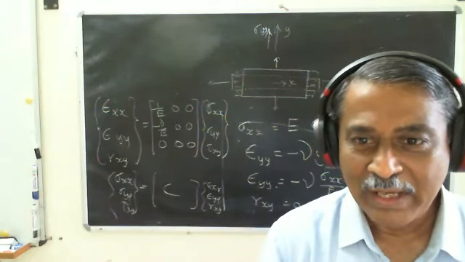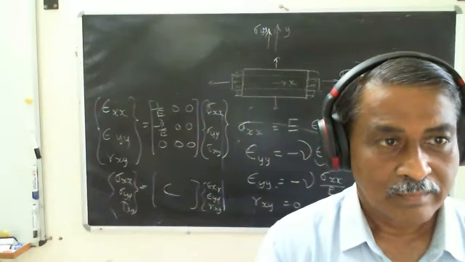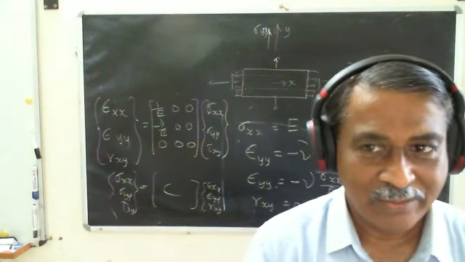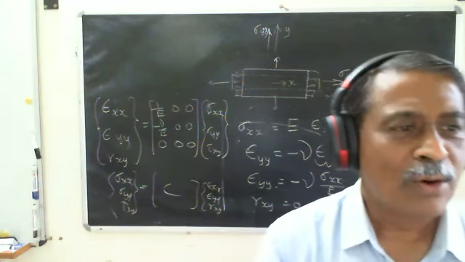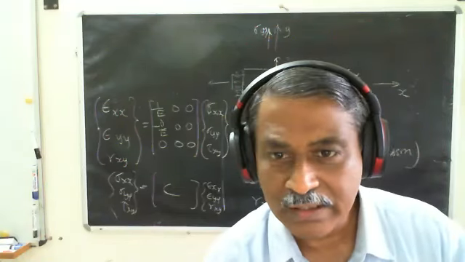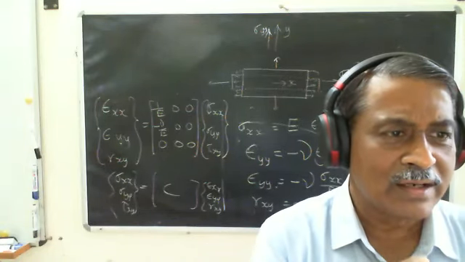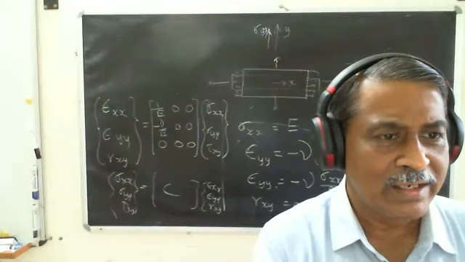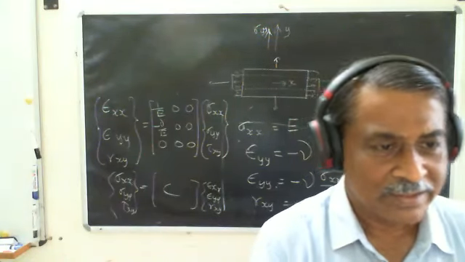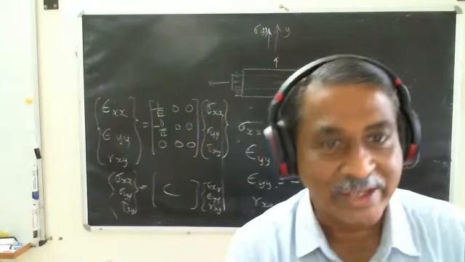Why am I building this so much? Because this is important. Sriraj has an answer. He says we need to know sigma, tau, and epsilon in the first case, but we need to know epsilon and sigma in the second case. In the first case, we apply... Fantastic, Ayush. Ayush and Sriraj get 1 point each.